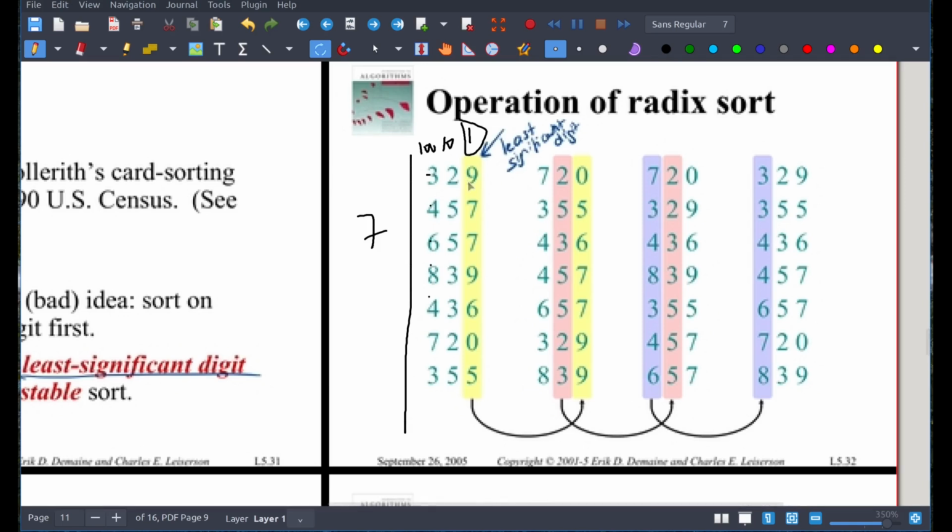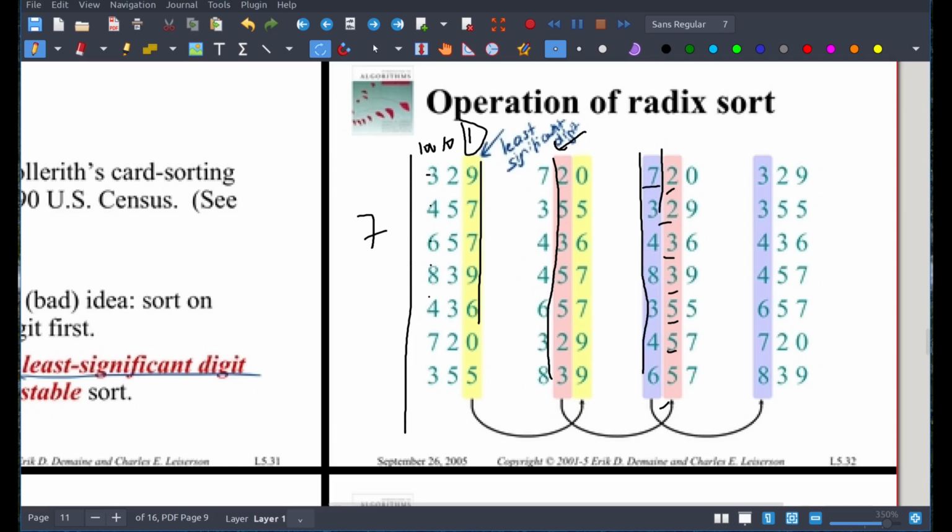So first we do least significant, which is the ones place. We sort based on that, and after sorting based on this, we get something like this. If you look at this, we can see that it's sorted by that digit, right? So 0 comes first, then 5, then 6, then 7, then 7, then 9, and so on. And then we sort based on the next most significant digit, right? So we sort based on the second digit, the tens place digit. We look at only that, and sort the whole array based on that, and then we'll get something that looks like this. You see 2 comes first, then 3, then 5, and so on, right? And then we go to the most significant digit and we sort based on that, right?